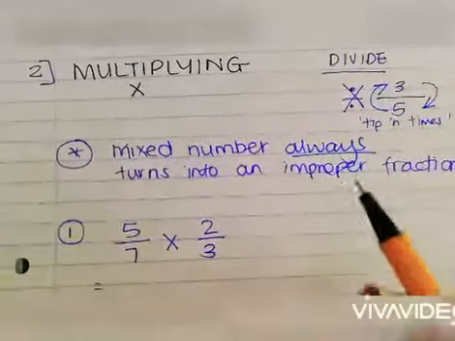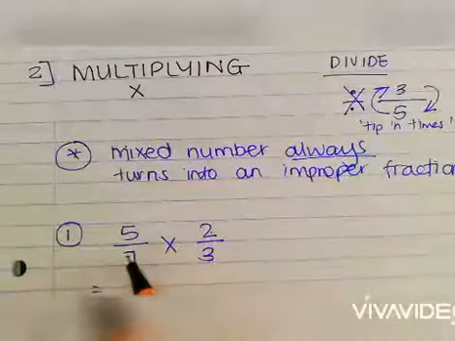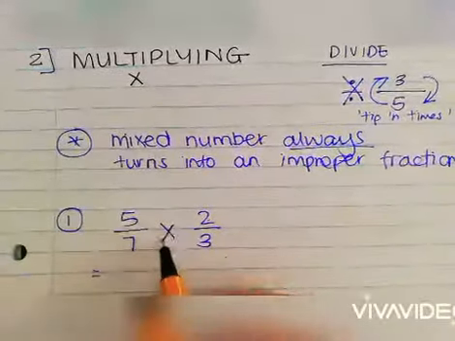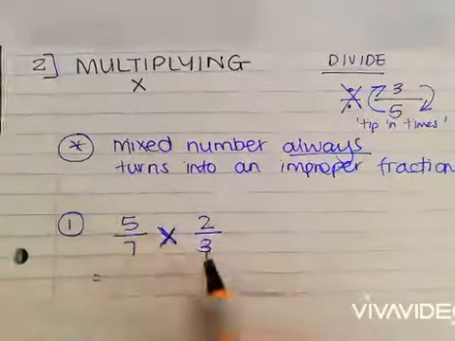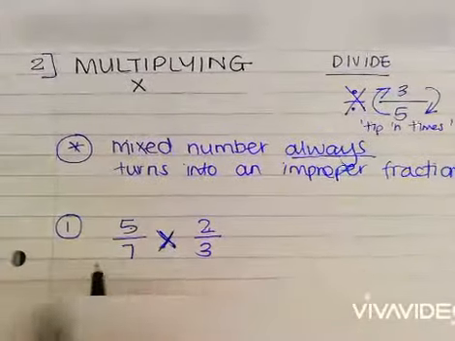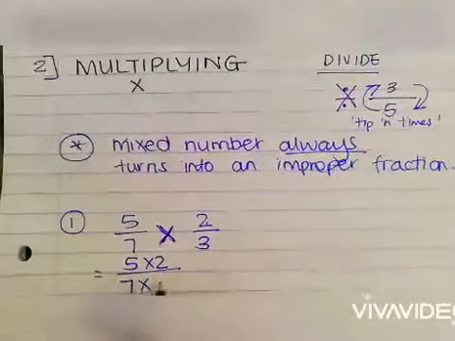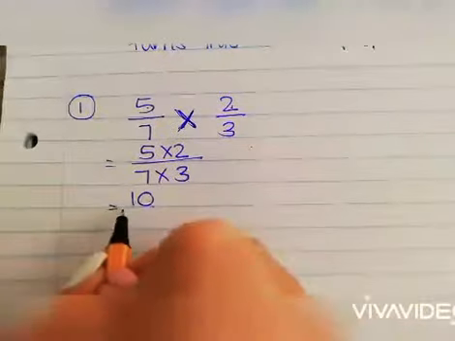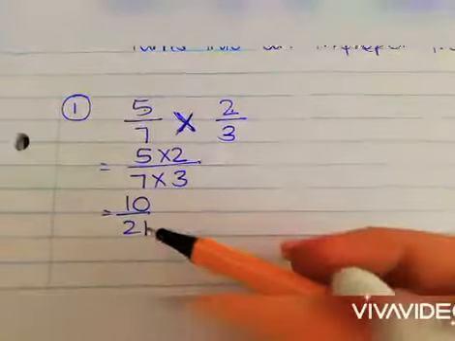Okay, so all we're going to do is, because they don't have anything that can go into each other, we can't see if 2 can divide into 7 and vice versa. So you always follow these little indicators. Can that go into that? Can that go into that? Can it be simplified? No. So then all we're going to do is multiply the top by each other. So we're going to go 5 times 2, and the bottom 7 times 3. 5 times 2 is 10. 7 times 3 is 21. Can it be simplified? No, because 3 can go into 21.